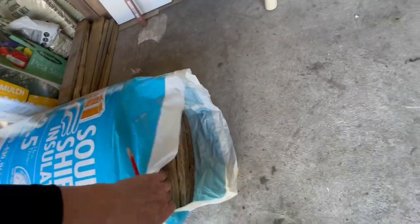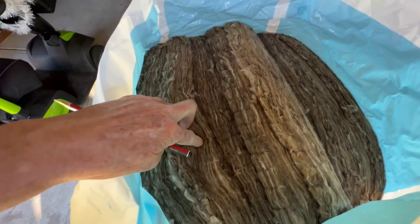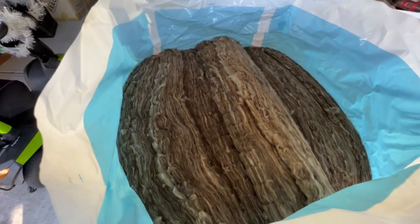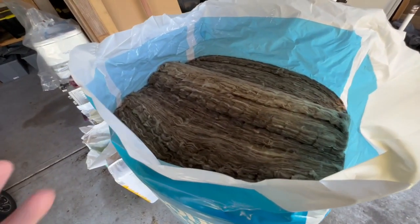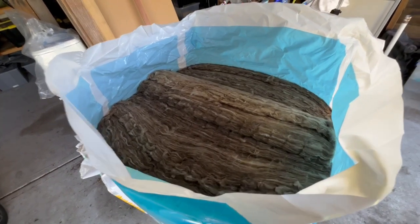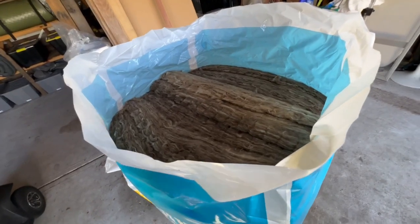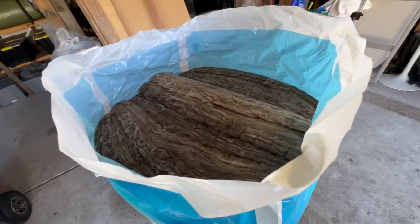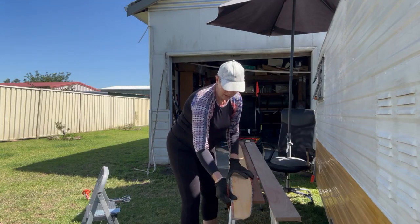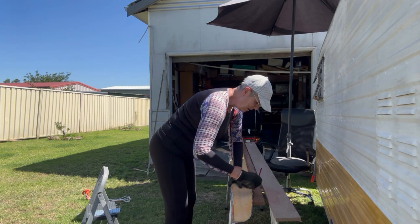If we look at the end, we're going to have to open this up, and we'll probably pull apart these batts, but I don't want to touch it too much at the moment. They did recommend, just for safety's sake, to wear a mask and gloves when handling it. I wear glasses anyway, so that should protect my face. I've got a hat on, and it's better when you finish touching it to wash your hands and maybe even change your clothes. One clamp down the other end, so I'm going to utilize this.